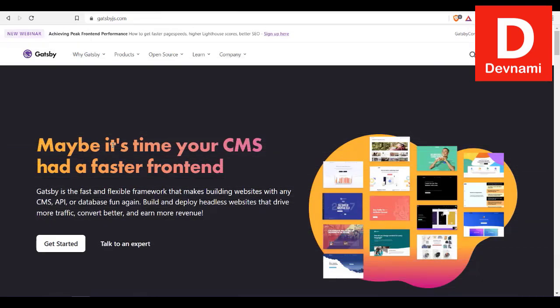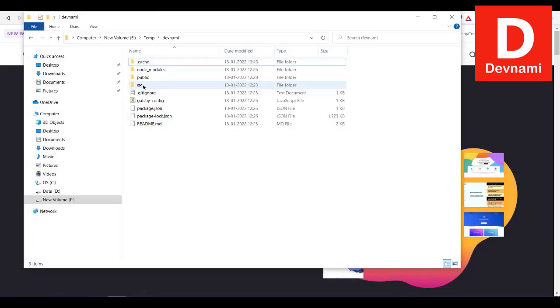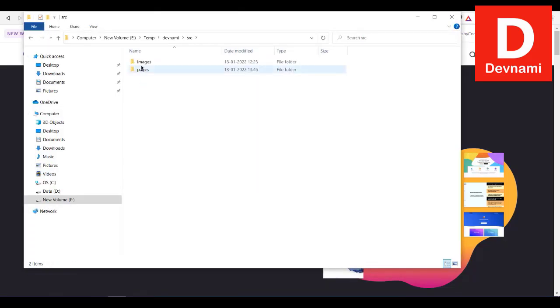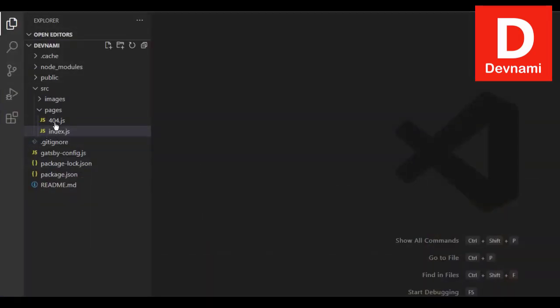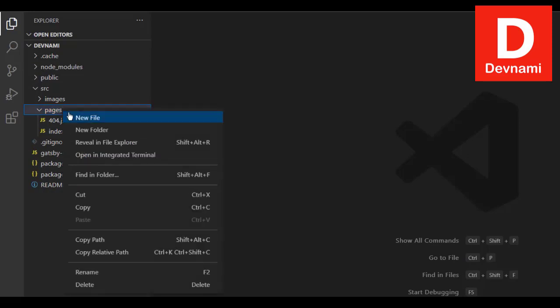Now let's take a look at how you can add a new page to Gatsby. First thing is going to your folder, and here you see the src folder that contains pages. By default you have the index and 404 pages. Now we will open VS Code and add one more JS file within this particular folder.